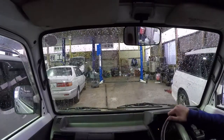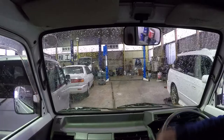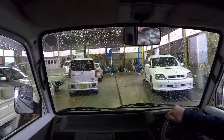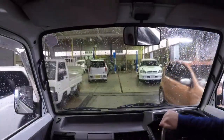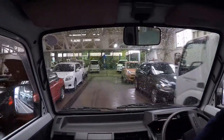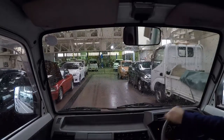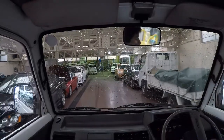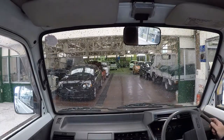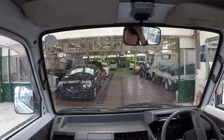Sadly no big test drive, but considering how small our margin is on this, because it's something like 2000 bucks for a K-truck landed in your country, you can guess that we're not making much money. Getting the plates for it, to do the test drive and everything, is an extra cost, and not something that we can really do. So we decided to skip on that. I think it's a good deal. Now you tell me if you're really afraid of the rust and if you think I shouldn't even bother selling it.